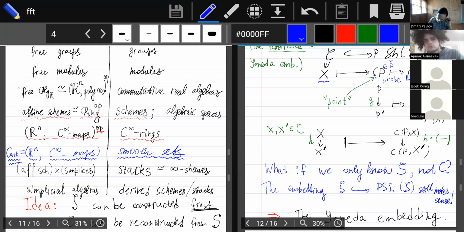And sometimes it's denoted by, this is getting more and more messy, but let me write it somewhere here.